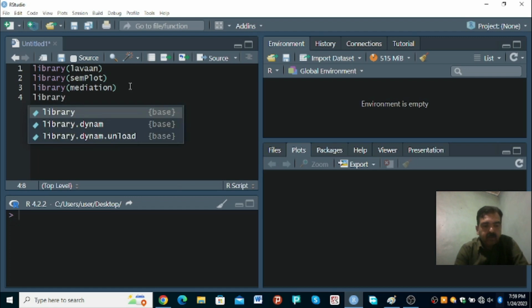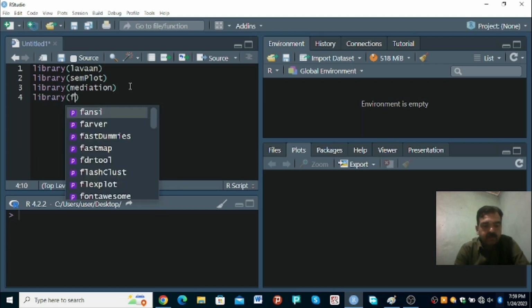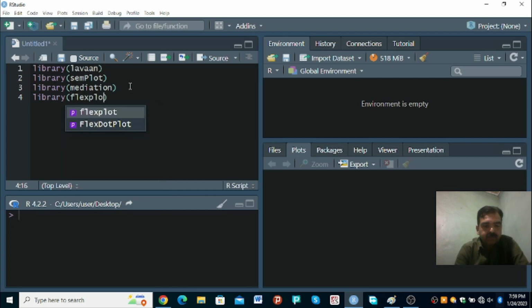And then we will call flexplot. I have told you in that first video about structural equation modeling in R, about flexplot, how to download it. You can see that video, please. You have to download it once and then you can call it always.